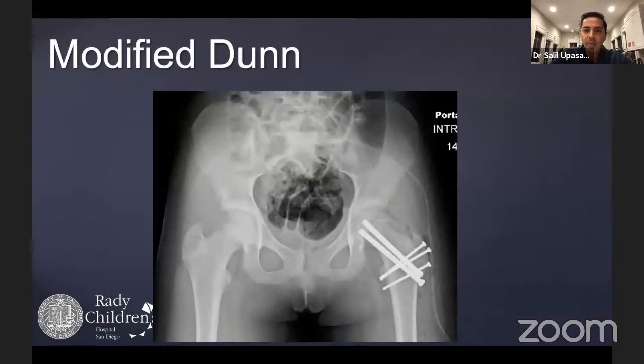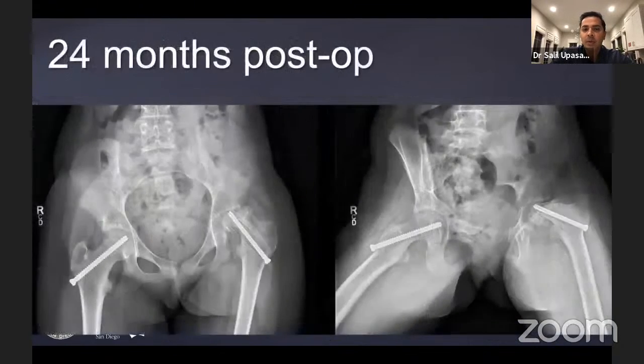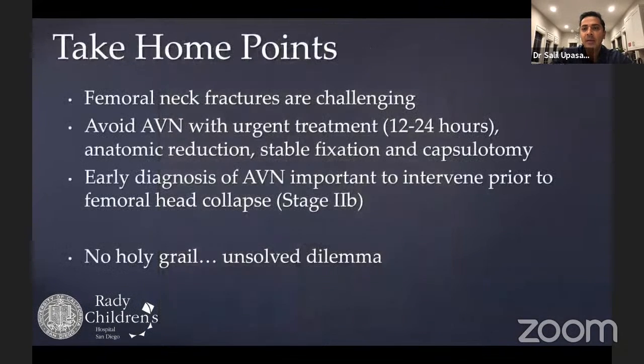So this is a 13-year-old female that had a modified Dunn procedure after a slipped capital femoral epiphysis. Similar issues with the core decompression that I discussed previously. Here she is at 2 years out from that and needed a total hip to salvage that hip.